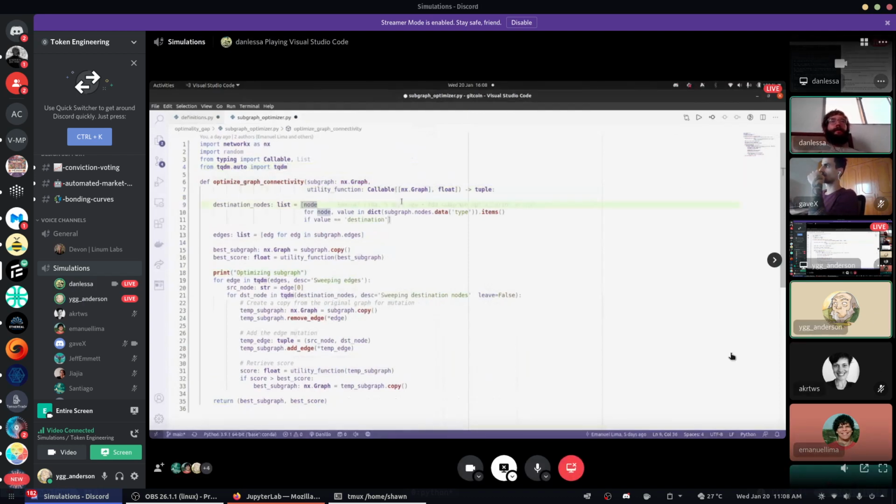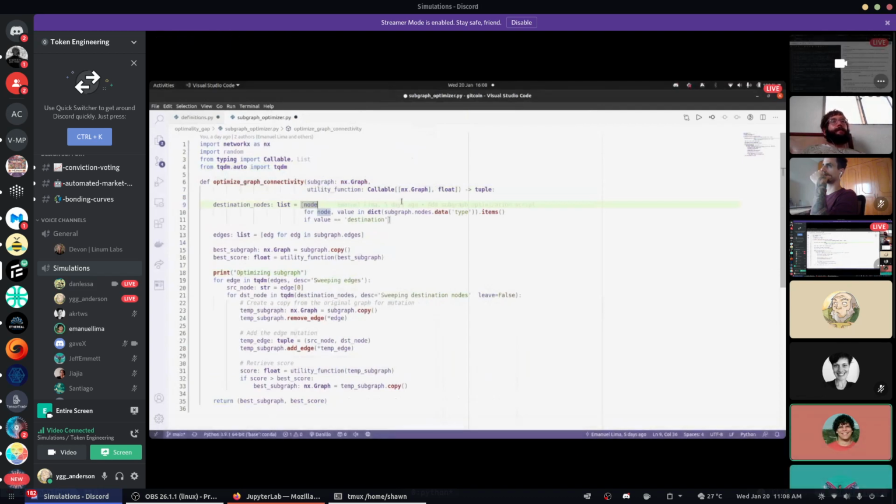Danilo, I think Emmanuel has some comments. Go ahead, Emmanuel. I did it like this because callable is the type of a function, and then you put the types of the arguments of the function as a list, and then the type of the return after. So it receives a NetworkX graph and returns a float.